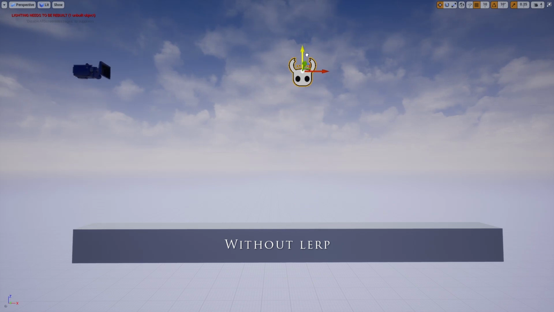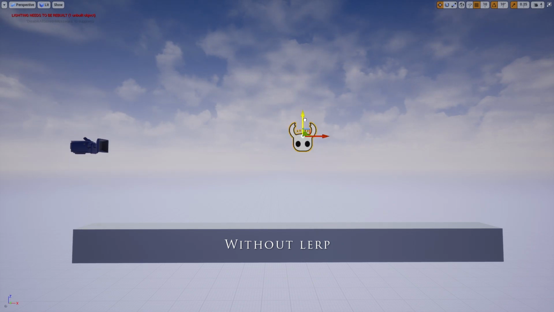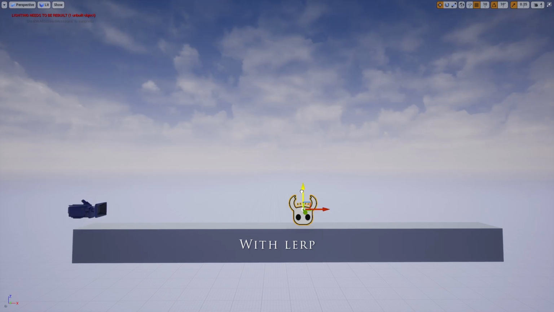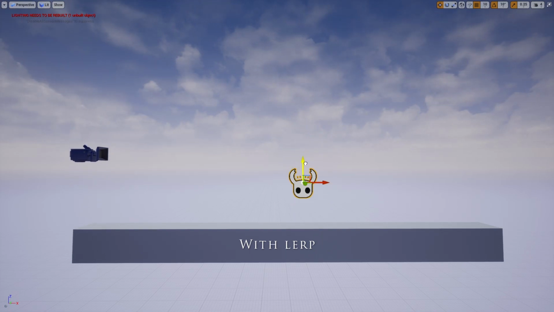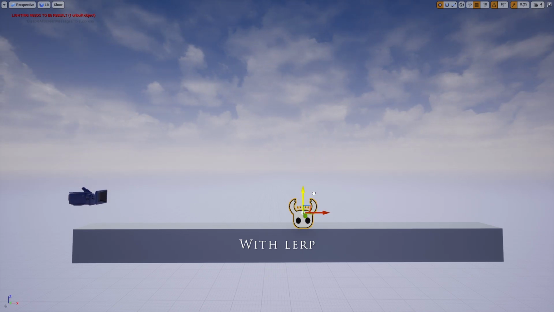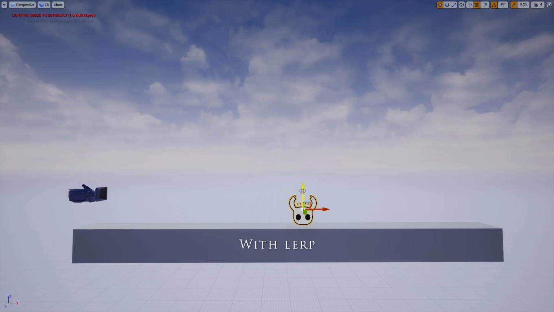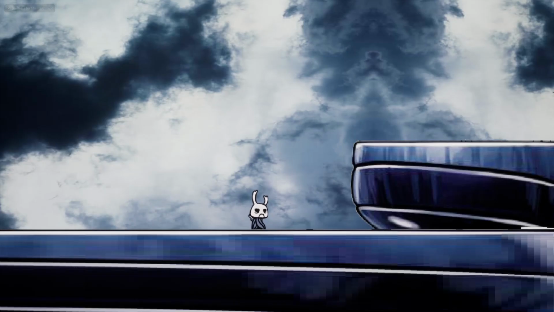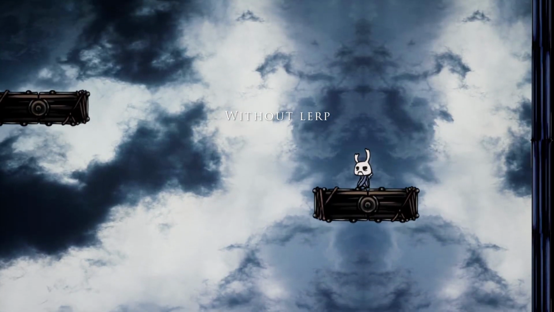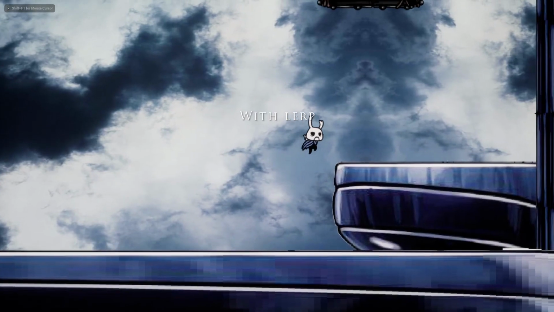Interpolation, or lerp, is the behavior of a camera that doesn't snap to the pawn, and instead attempts to follow it at a certain speed. How these usually work is that the further the camera is from the player, the faster it will travel. This creates an ease-in effect which helps intensify the impact of movements. A jump, for example, is much more felt when the camera doesn't immediately track the pawn. This also grants time for the player to adapt to the change in scenery.